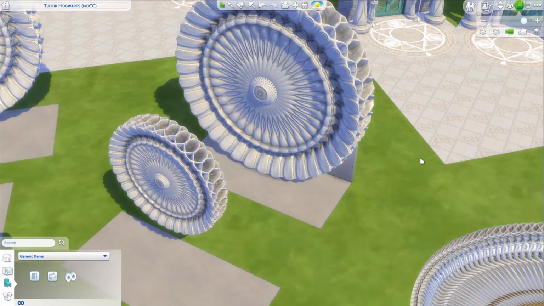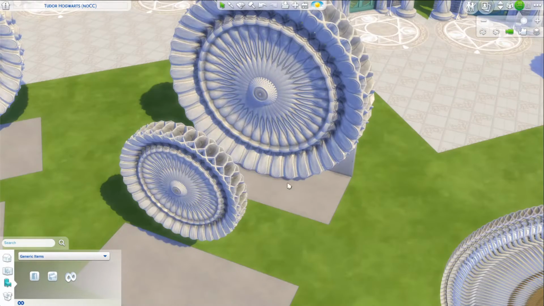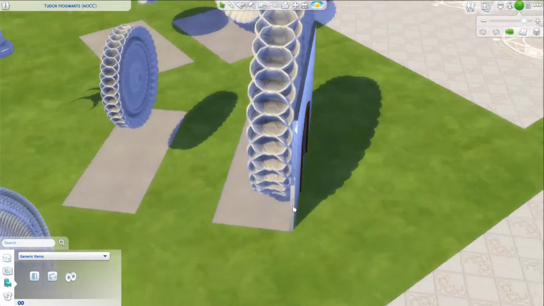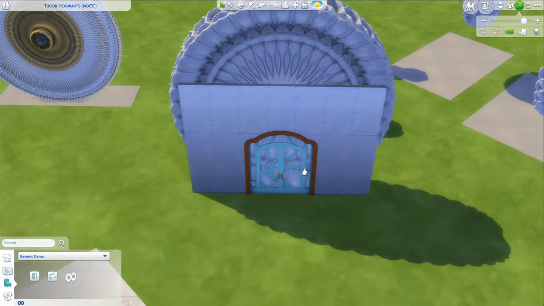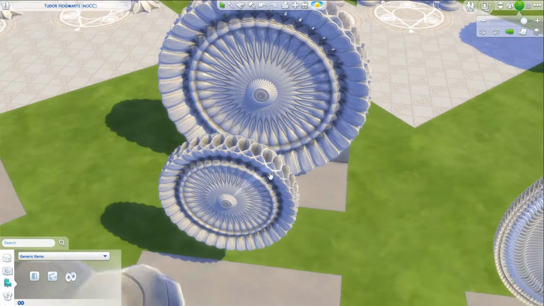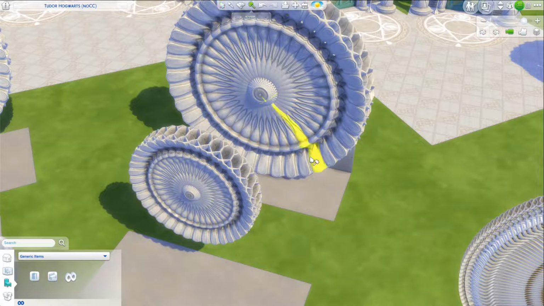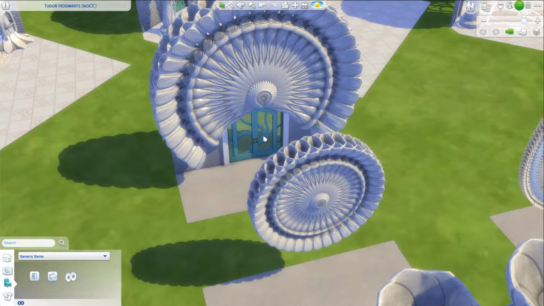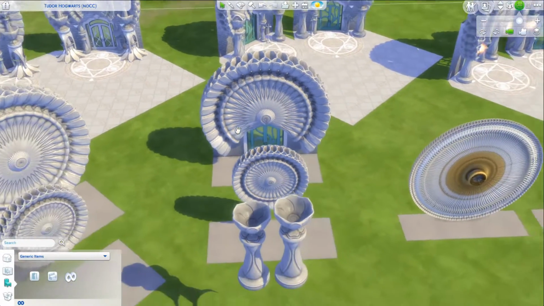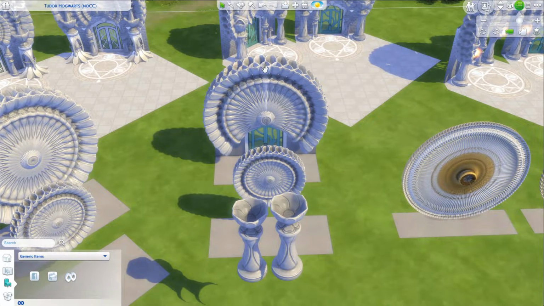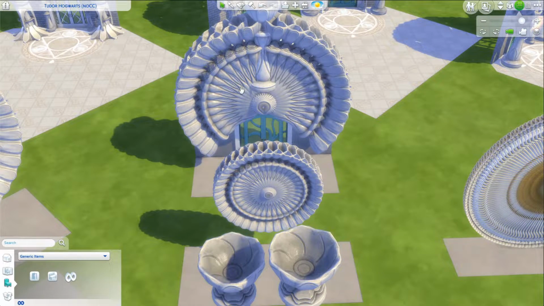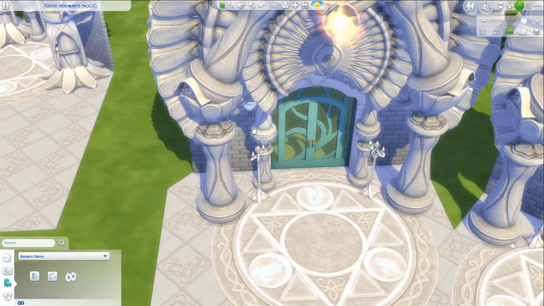When we made the wheels in the previous video, we made sure that the bottom of the wheel sits flush against the wall, and that's fine, but I noticed when I was trying to create an arch that goes above this realm of magic door, it actually ended up being a bit too low, and I will show you what I mean. You can see that it blocks off the very top of the door, and I noticed that by elevating it by 7 using the 9 key, 1, 2, 3, 4, 5, 6, 7, when I elevated them all up, it allowed enough room for it to not block the door.